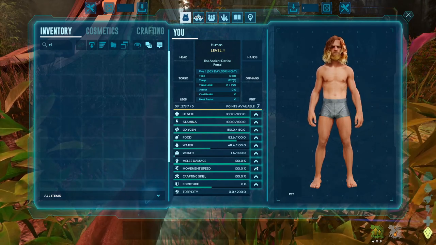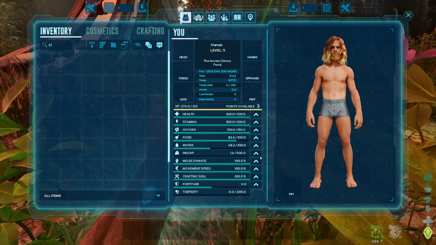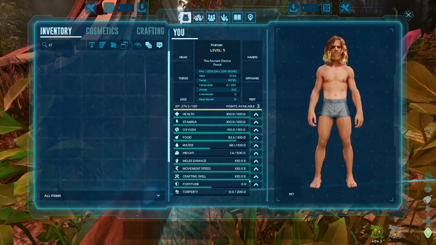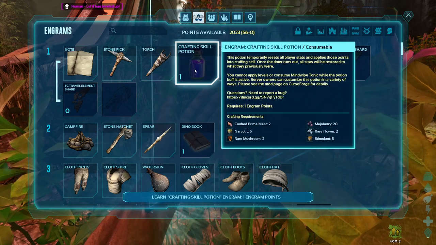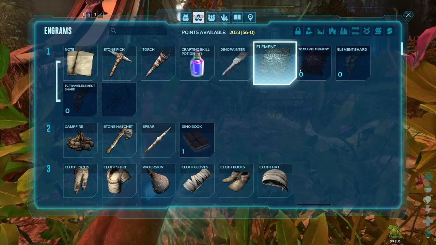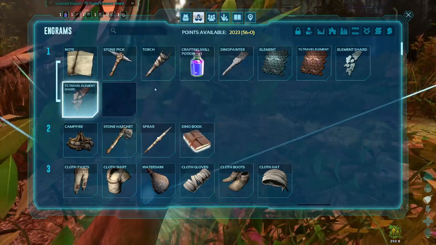Okay, so now I'm going to actually have to give myself some levels here. I think let's just get 500 weight to start with, and then let's pump. Let's get 50 fortitude. Oh, let's make sure we get all these as well. So, my main goal for right now, again, is just to get some levels.